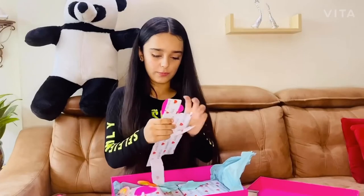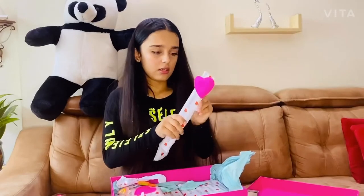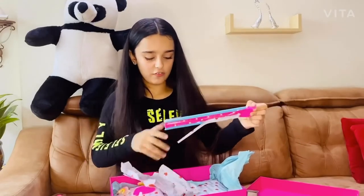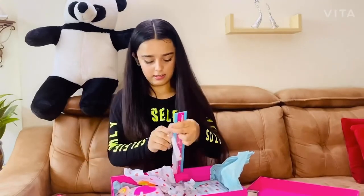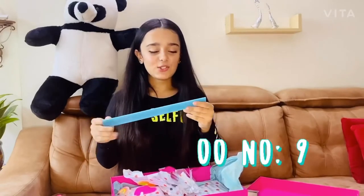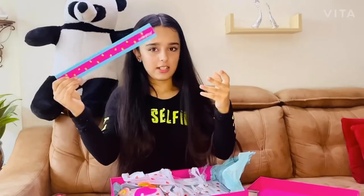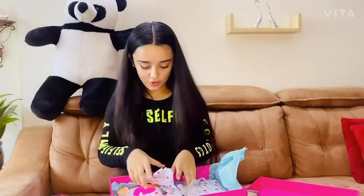Okay, so there is a sticky note on it. Okay. Oh, so this is also scented. A scented scale, I've never heard of that. So it will be interesting. Okay. Oh, it smells like bubblegum strawberry. It's really nice, and the thing is also very nice. It's very flexible. Thank you so much. See, I love all of these products.